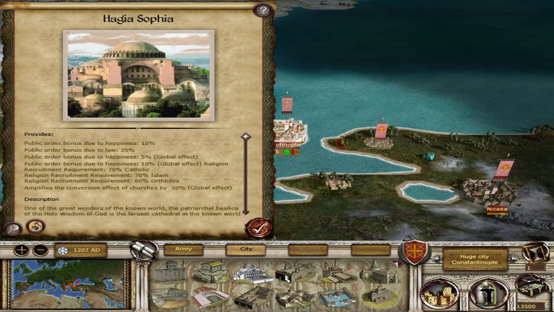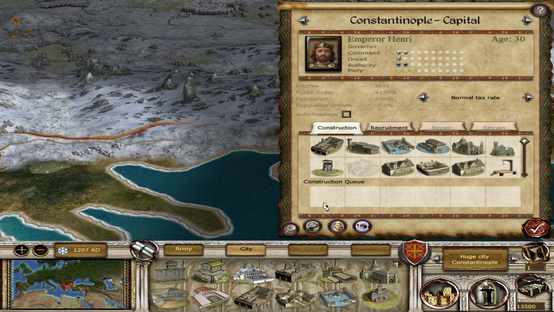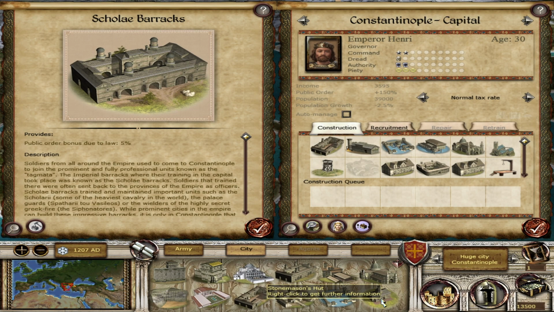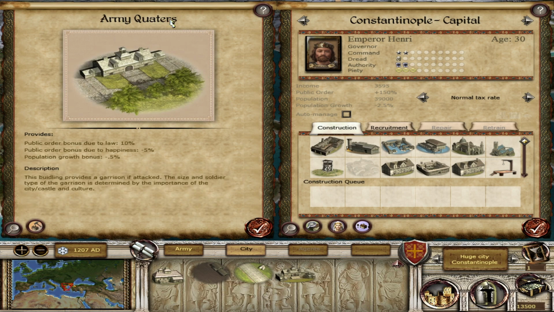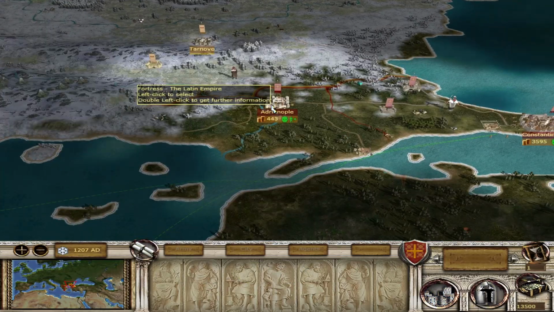We have the Hagia Sophia. This is Constantinople here. And I just want to take a look here at the buildings. So Constantinople has a few unique buildings, of course, and has a lot of aspects that are more developed than other cities, including army quarters, which is a very good building. Anyway, that's enough of the jokes, hopefully.